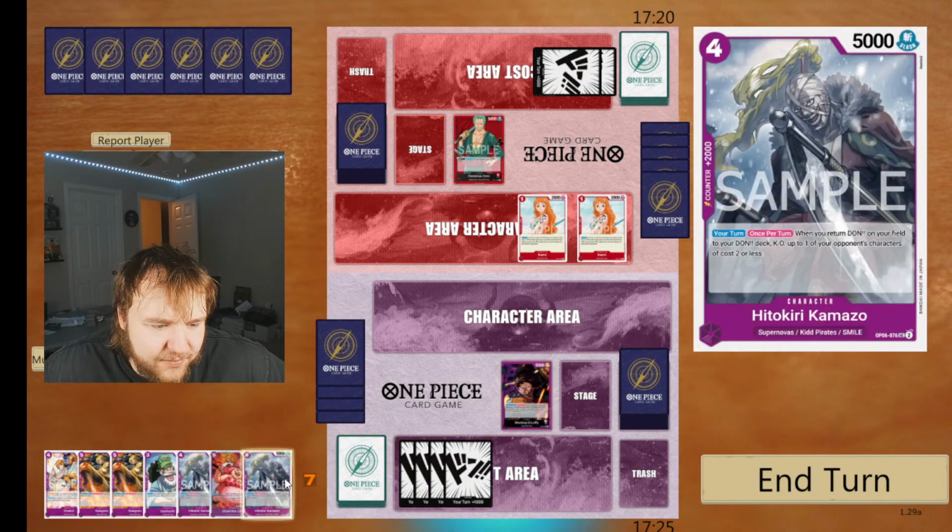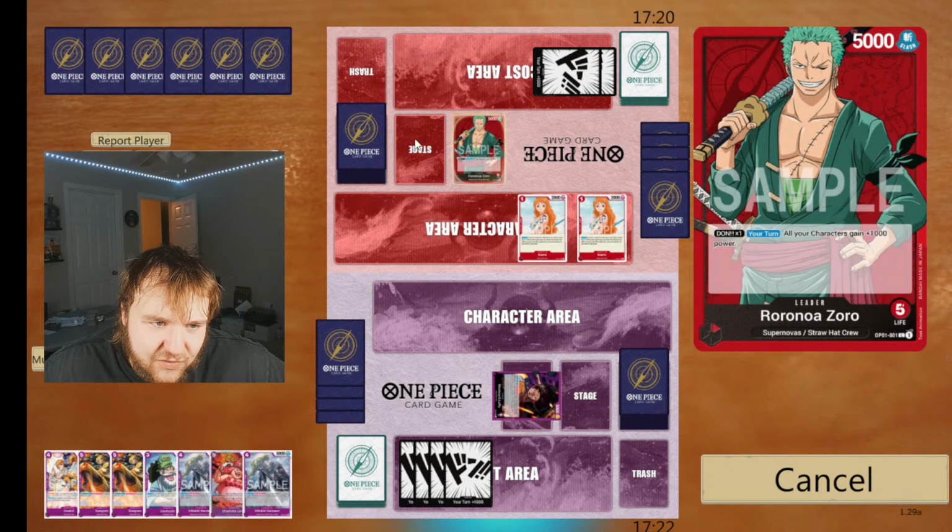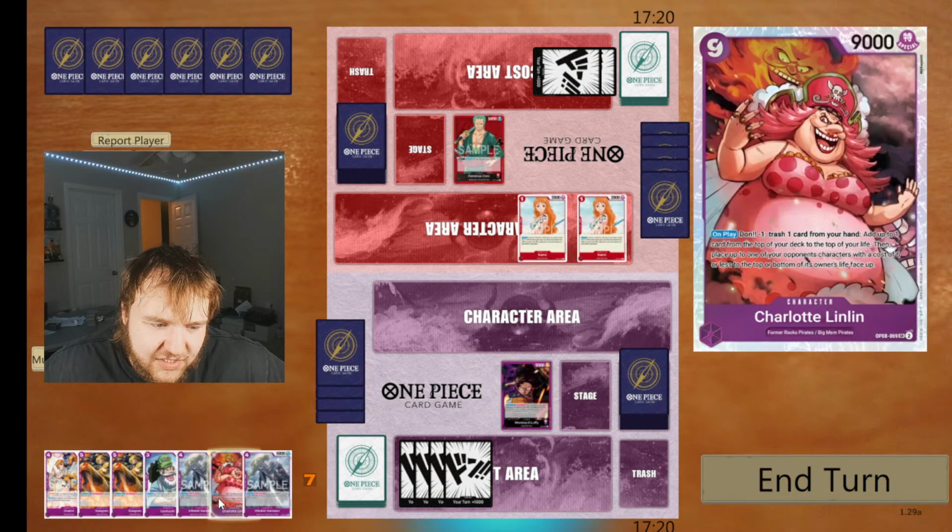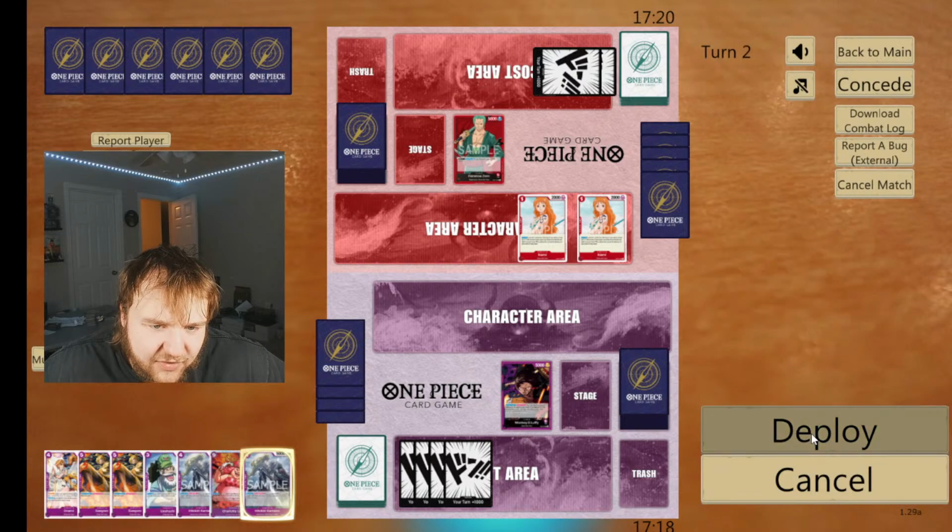We're going to go and ramp up. We will take once at the very least. Do we even swing in for 5, or do we go for the Starve strategy against this? We're definitely going to be playing out on Kamazo. I do know that. We could go ahead and pop a Nami pretty easily on the next turn if we ramp correctly and find something to go Dawn -1.